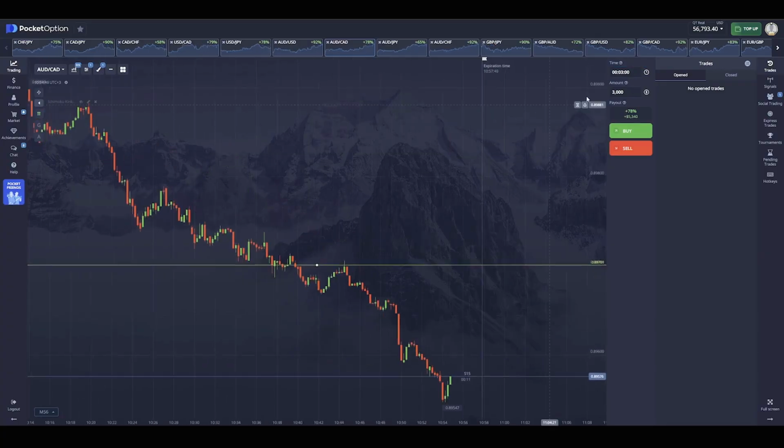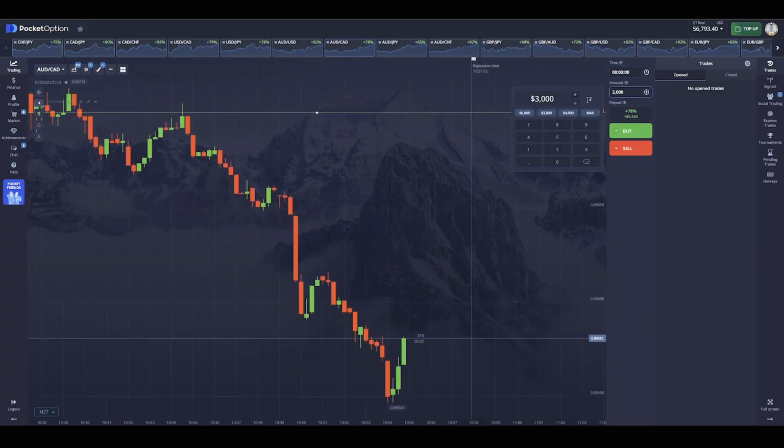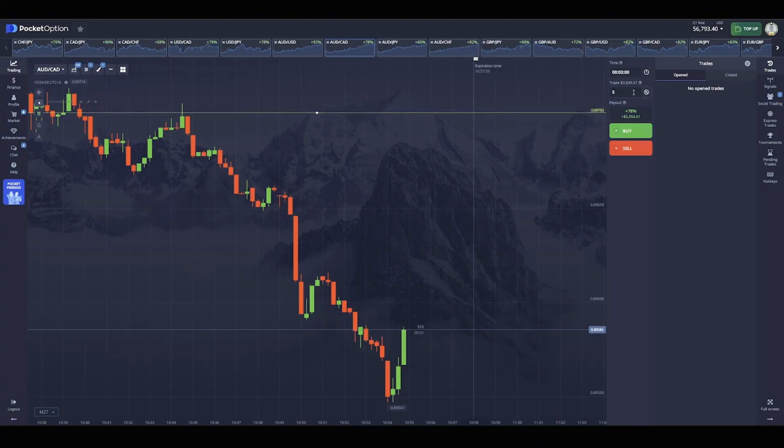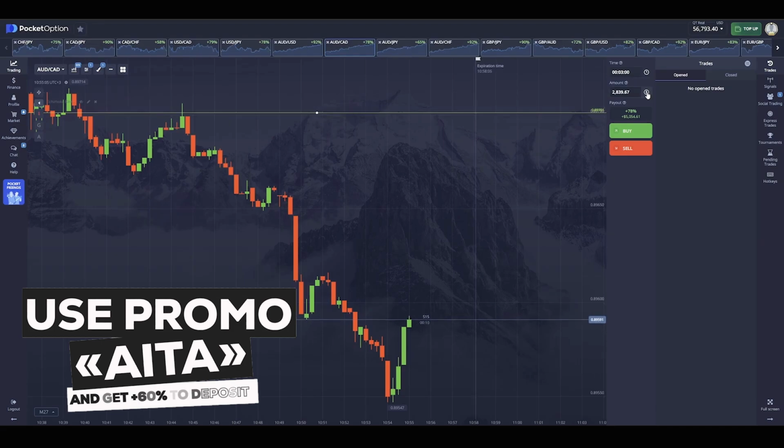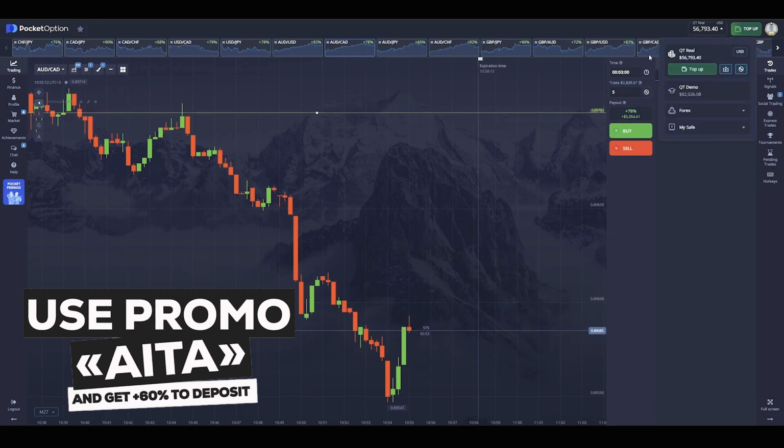Next, what else you need to know about the platform is the amount. Here, you can set a fixed amount, and over here, you can set a percentage. I recommend you try working with percentages, somewhere between 5 and 10%. For a beginner, that's actually a good amount. It's not too much and not too little. You'll really feel your money. You'll notice whether your balance is growing or, if anything, dropping, but not too quickly. That way, you'll really understand what's happening with your money.